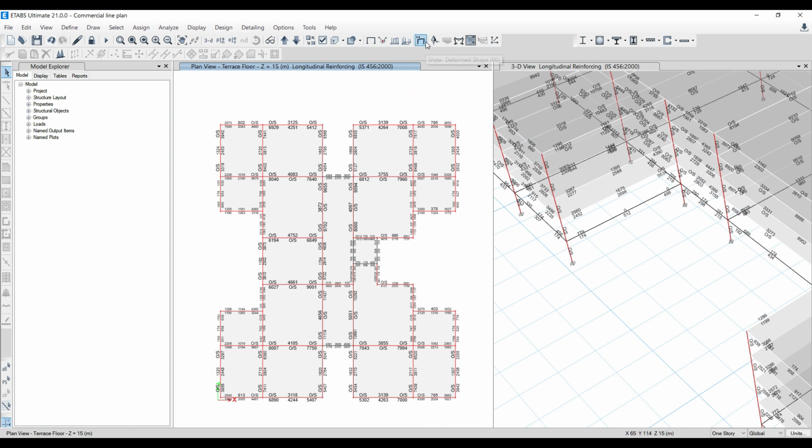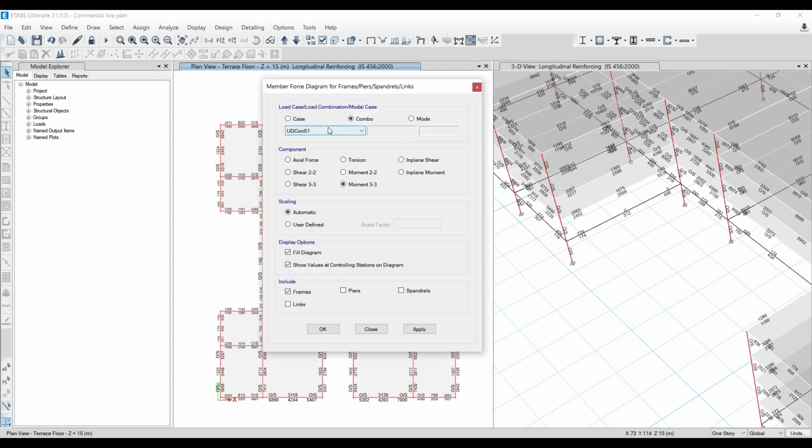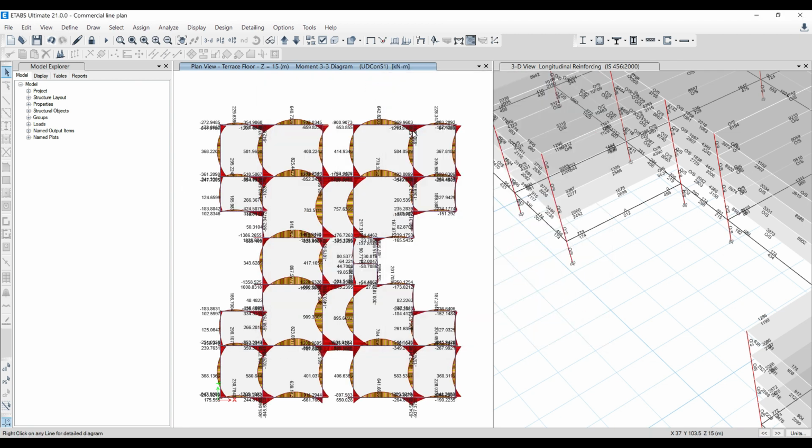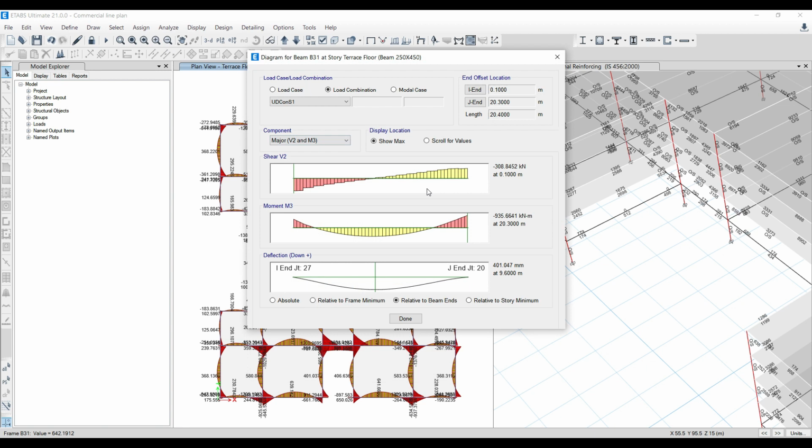So what I'll do, I'll directly go for the display option. I want to see my deflections and everything. So I click on this option. Again, UDCon 1 S1 only I'll take, apply, and I'll just click on close. So if I right click over here, you can see that the kind of moments I'm getting is very huge, 935 kilonewton meter. Okay, it's a very huge moment. And if you go for the deflections, they are also very huge. Okay, so we have seen that there's no problem in the combination part, right? But even then I'm getting such a huge amount of deflections and everything.